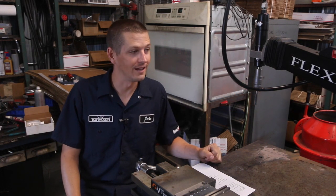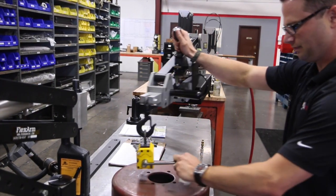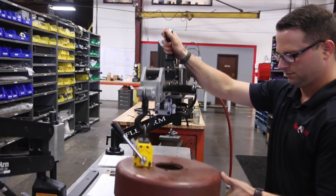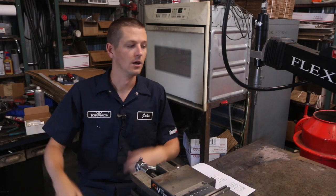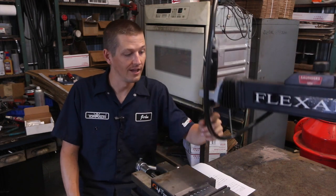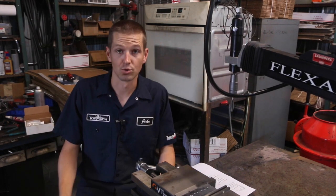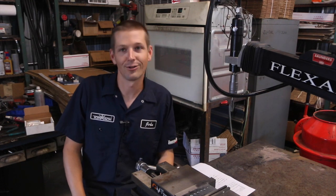One of the things we got to see at the FlexArm factory was how much they do with big industry — designing these systems not for tapping, but for holding 80-pound grinders or big car parts or heavy assemblies for somebody that has to hold stuff all day long. Having something that's counterbalanced and easy to work with is a lot easier than working with one of those tool danglers from the ceiling that try to counterbalance a grinder. Let's take a look at tapping some holes, have some fun, and then take a look at some factory footage.